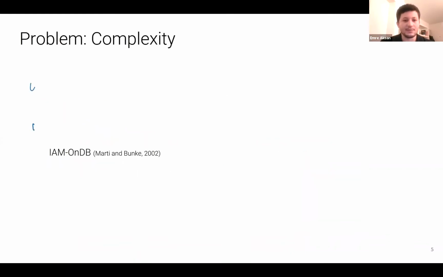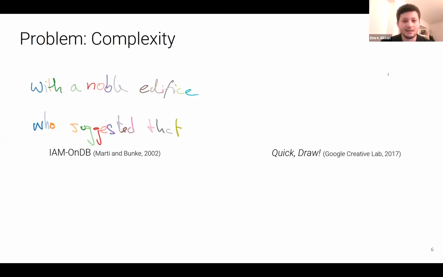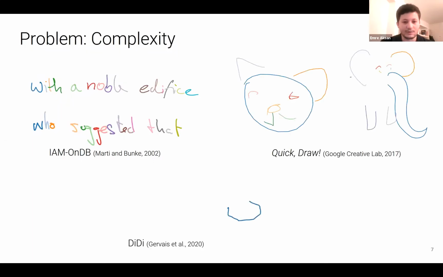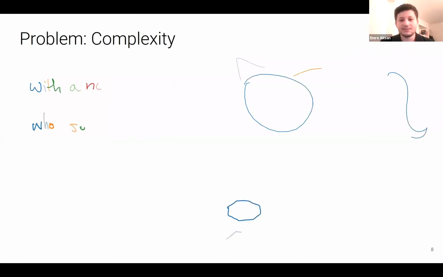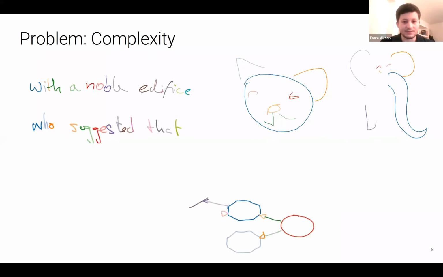Digital ink data appears in various types, such as handwritten text, sketches, doodles, or hand-drawn flowcharts. It's still not as common as the traditional pen and paper, but the devices are getting better and digital ink applications are gaining popularity. This motivates us to develop new models specifically tailored for digital ink data to provide users a better experience and compelling applications. We are interested in modeling the data in time series representation rather than images, because time series representation is directly the sensory information we get from the devices. And when we model the time series representation, this allows us to interface our models with applications directly.